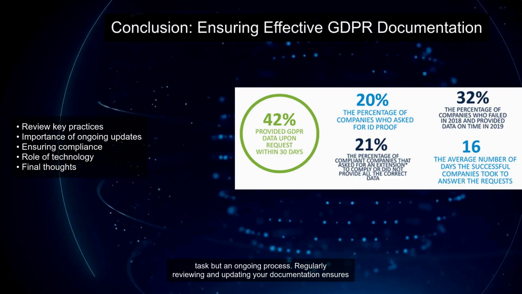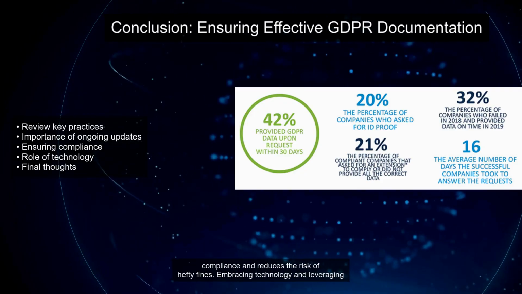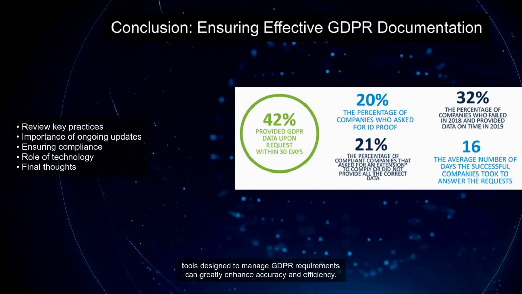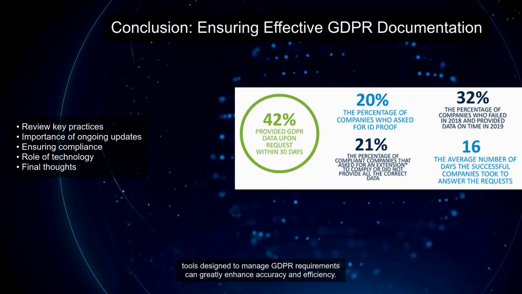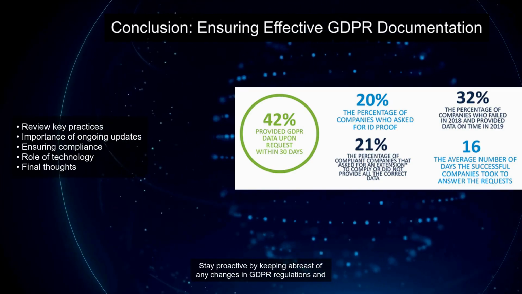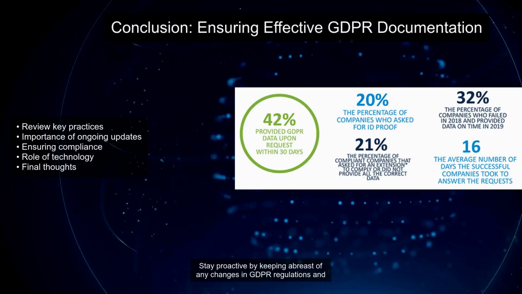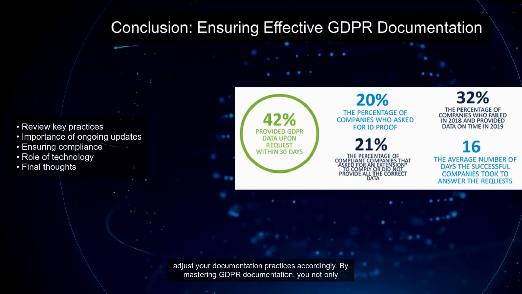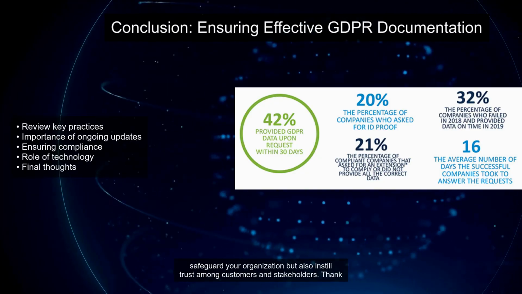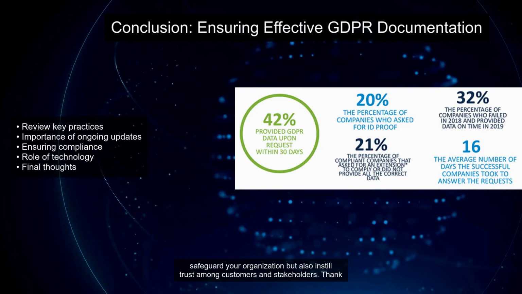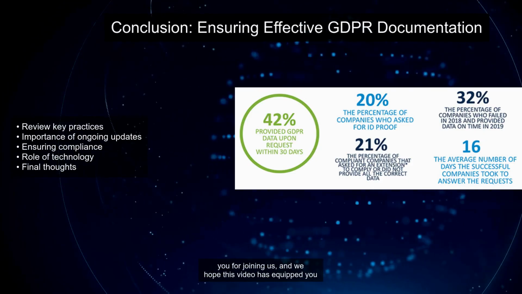As we conclude, remember that effective GDPR documentation is not a one-time task but an ongoing process. Regularly reviewing and updating your documentation ensures compliance and reduces the risk of hefty fines. Embracing technology and leveraging tools designed to manage GDPR requirements can greatly enhance accuracy and efficiency. Stay proactive by keeping abreast of any changes in GDPR regulations and adjust your documentation practices accordingly. By mastering GDPR documentation, you not only safeguard your organization but also instill trust among customers and stakeholders.